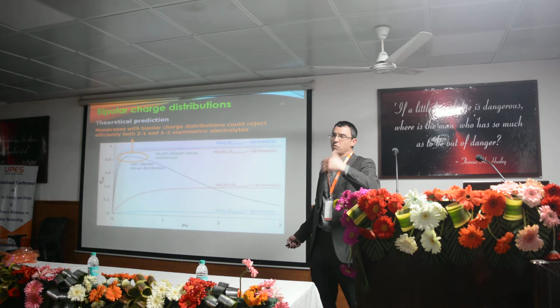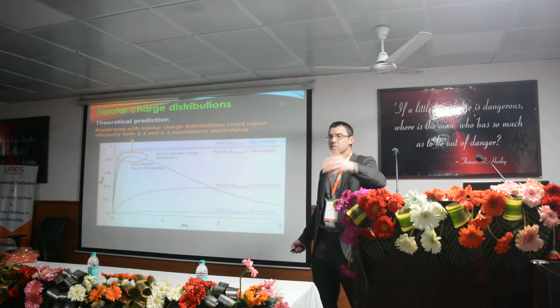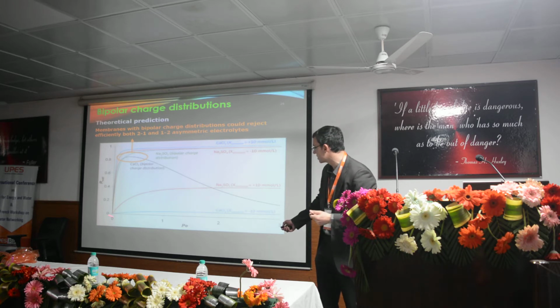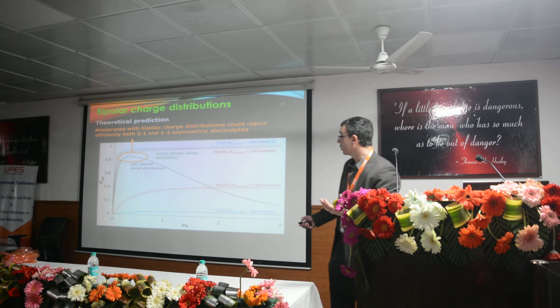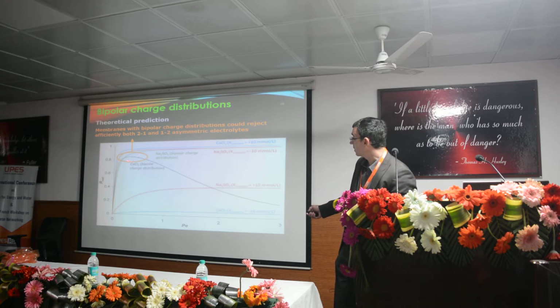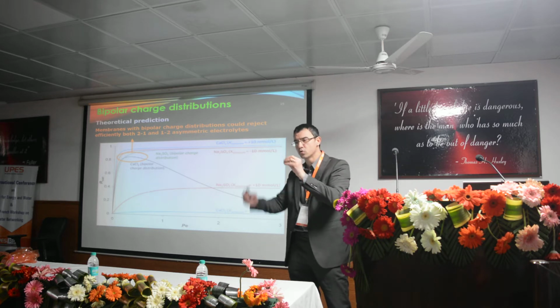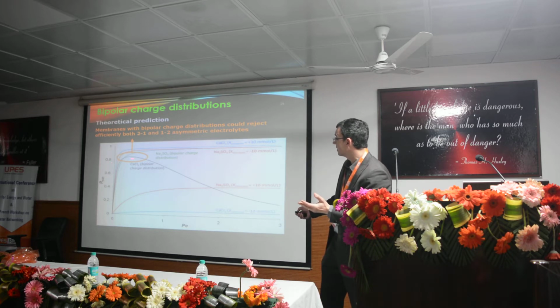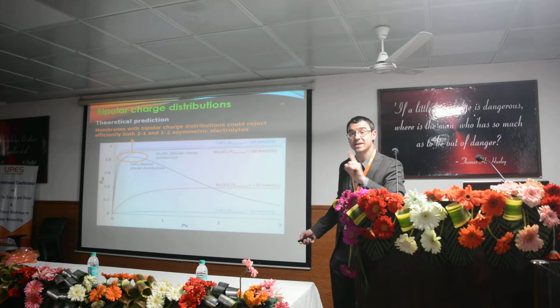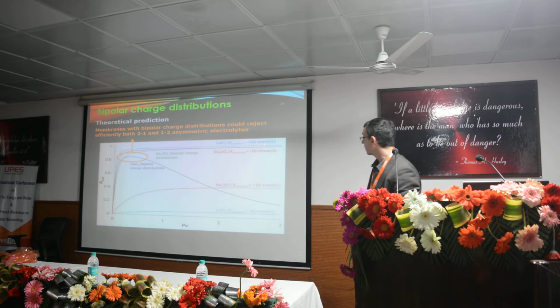So for real application of reverse osmosis and nanofiltration, this part is very important, because transport is essentially diffusive. And what we concluded is that if you consider the membranes with bipolar charge distribution, so if chemists are able to control the location of the functional groups, then we predict that these membranes should be as efficient for electrolytes with divalent cations as for electrolytes with divalent anions. And this is absolutely not the case with standard membranes.